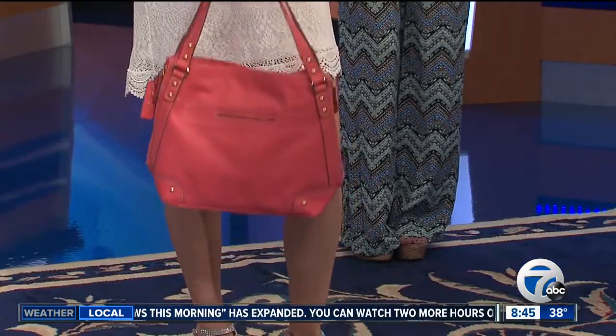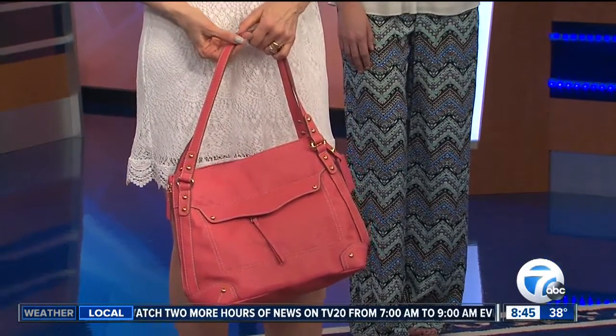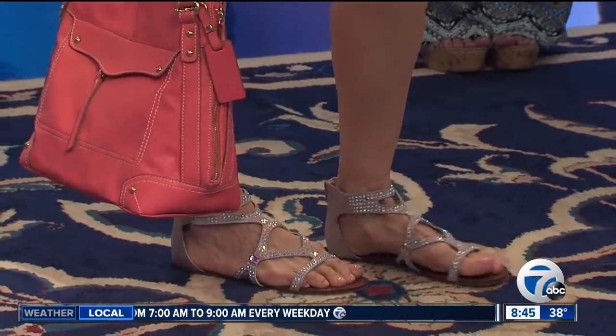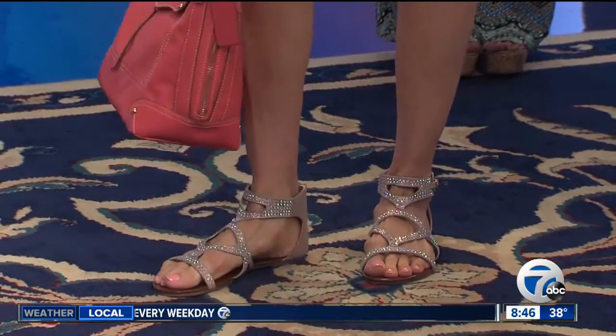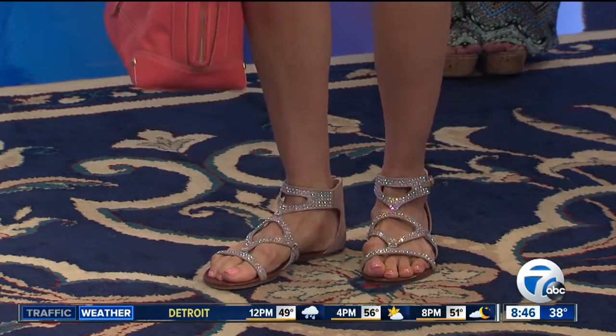This dress is only $26, so you really are getting a beautiful look for such an affordable price. Her handbag is a big bag in coral to bring some color — it's by Jessica Simpson. At Meyer we have some great brands and Jessica Simpson is one of them. And because the dress is a little shorter, I like to put on just a flat gladiator sandal. Here it's embellished with some nice crystals. I like to call that jewelry for the feet — we bring some attention to it and really accessorize the foot.